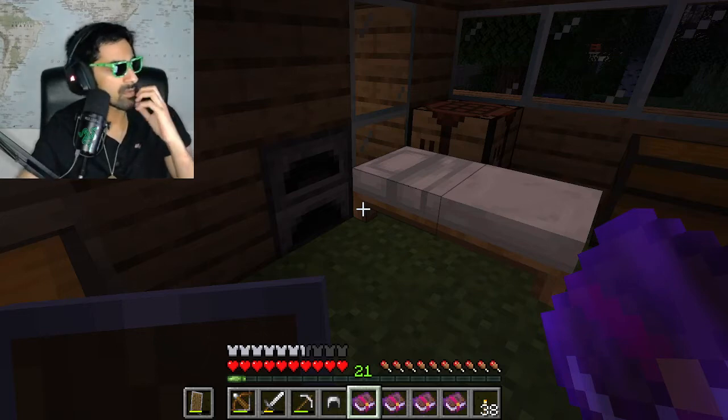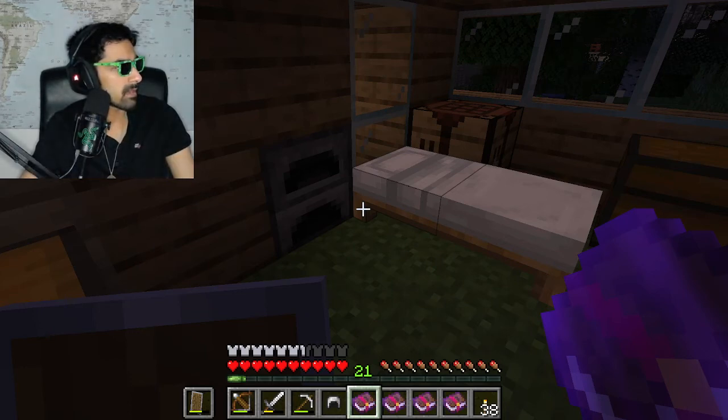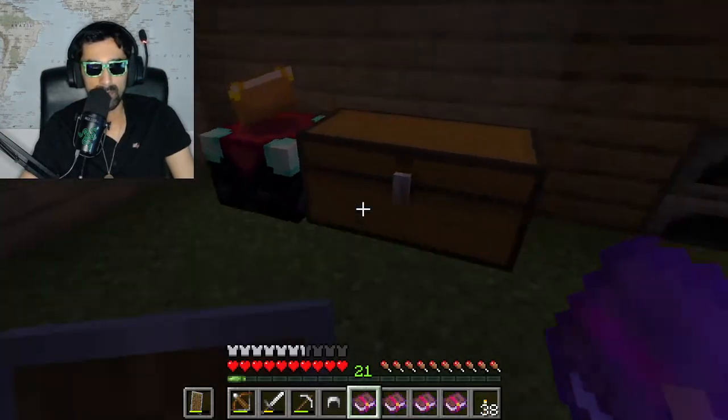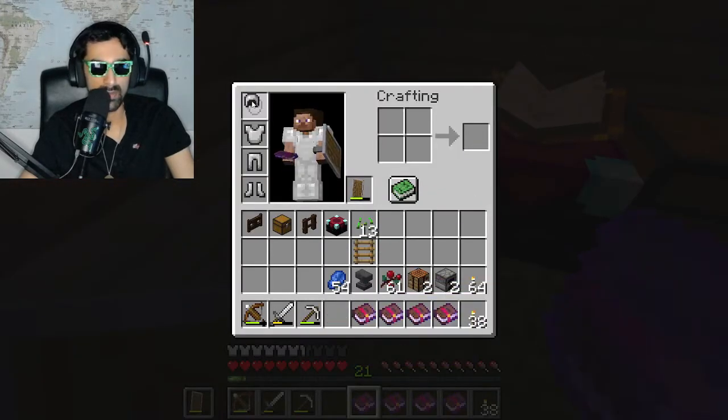So I'm just searching how to use it. Player must place an item in the first slot of an anvil. Oh, okay. Yes, that's why I have an anvil. Okay, I have an anvil right here. That's what I was meant to do off screen.